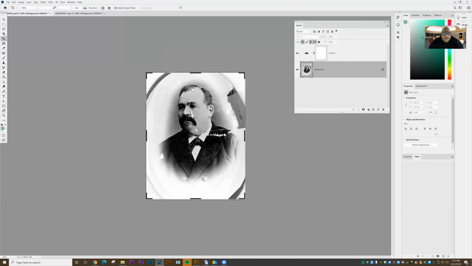So what I want to do is recreate this vignette. I'm going to take it through a couple of stages. First thing I'm going to do is make a new layer. I'm going to click the Make New Layer button. So I'm putting this on a separate layer. Then I'm going to go up and grab the elliptical marquee tool. Now, I can also do this with a vector shape, but in this exercise, we're going to keep it simple and we're just going to use an elliptical marquee.